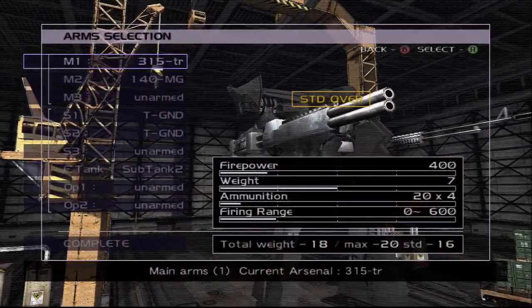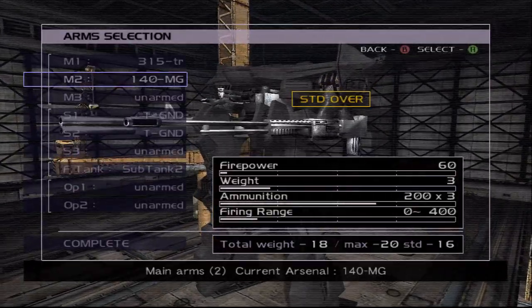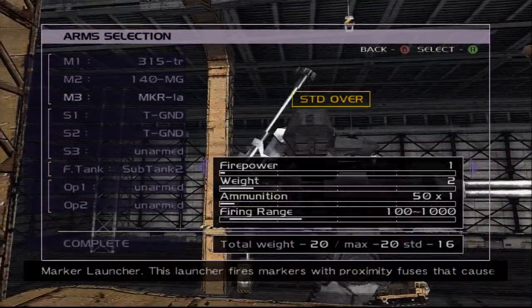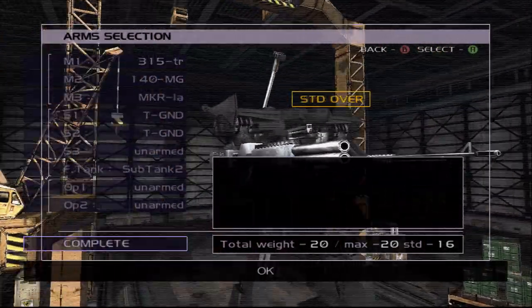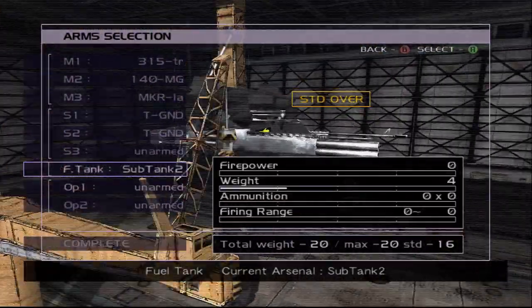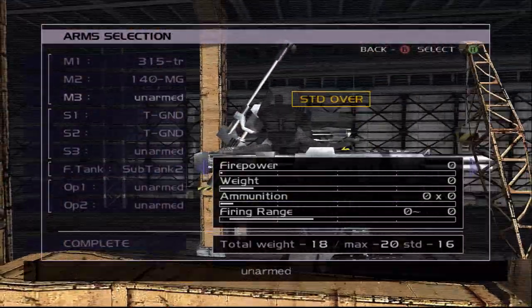Jackie, TR, pretty deadly, the TR and T grenades. Then you can also get your 140 on there if you're against really hard to hit targets. Plus, if you bring a marker, you can mark everybody up for your teammates. If you're in Conquest, and you can still bring your 2 sub-tanks, just bring your standard over. Obviously you'd have to ditch both of them to get rid of the standard over.